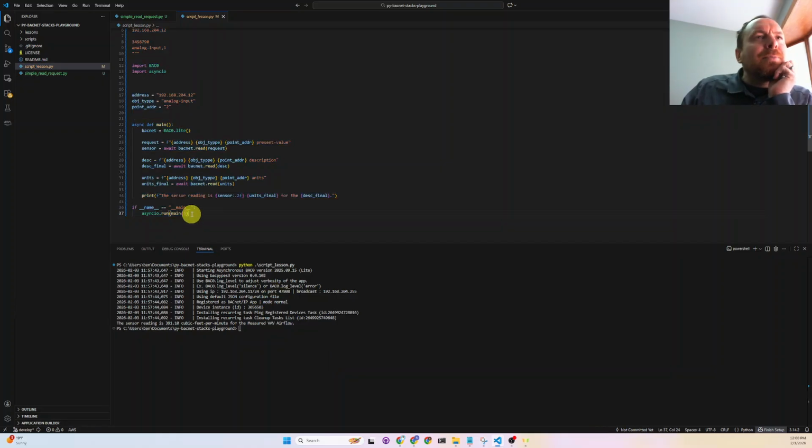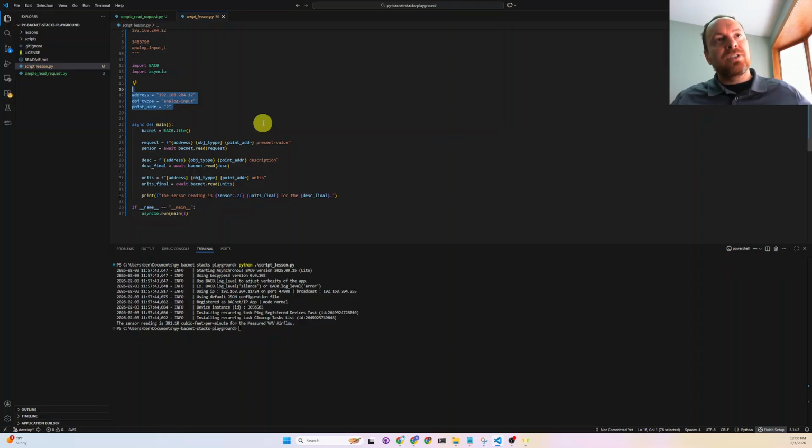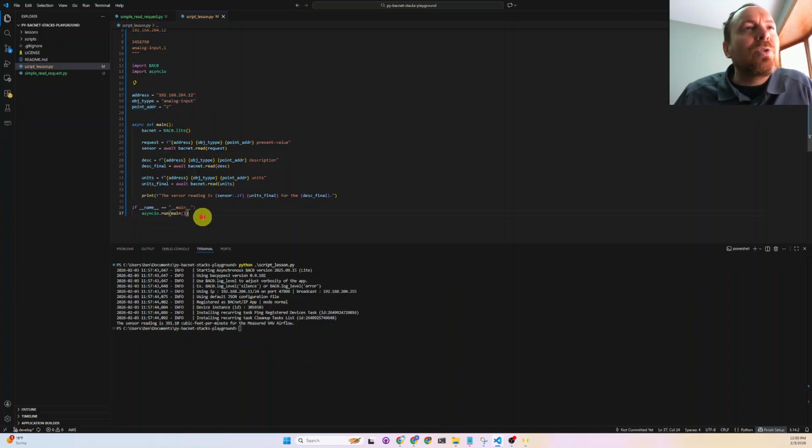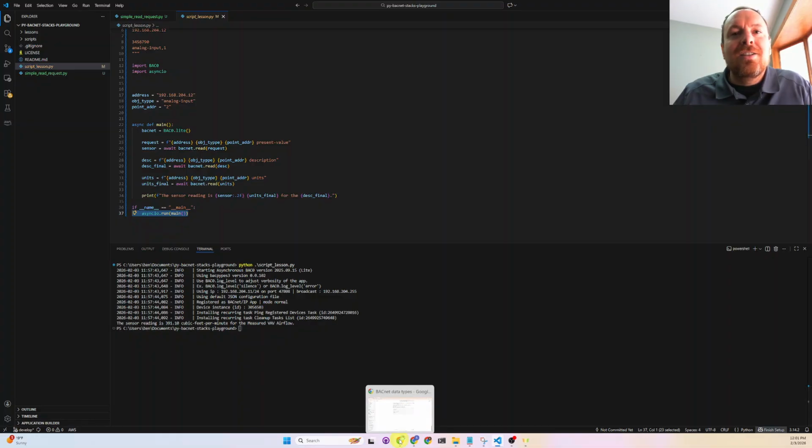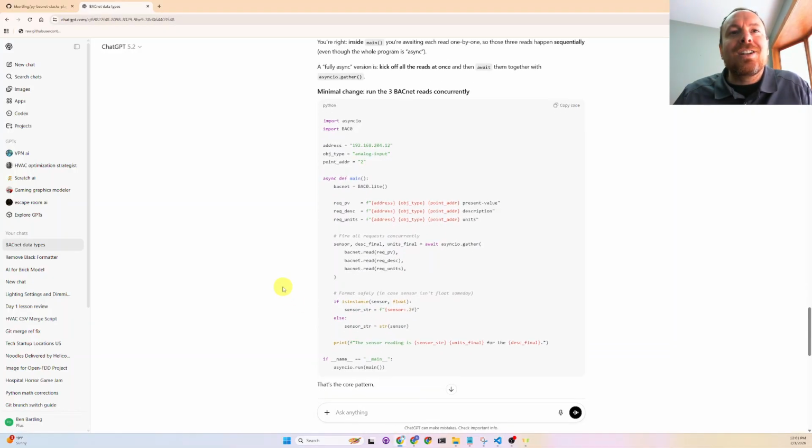With async IO, we could be making thousands of requests all at the same time to many different BACnet devices if we had them all available. One device might be an MSTP device and respond really slowly, and one device could be BACnet IP and respond a lot faster, so you can be asynchronously waiting for different requests to come in. And there's a way that you can program that in Python. This is getting a little more advanced than I thought, but I was just curious to see what it does.